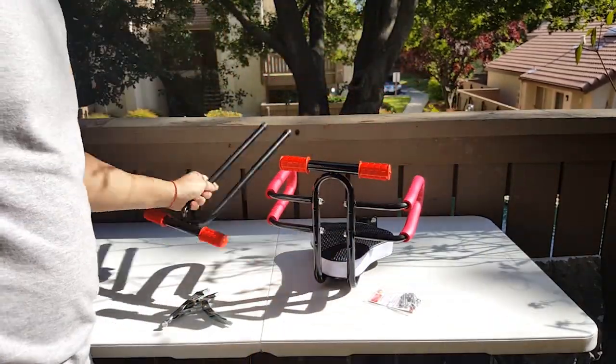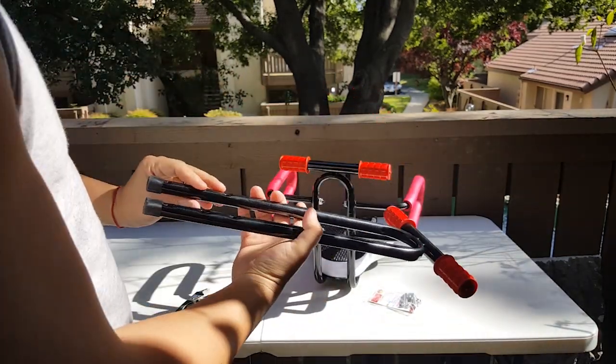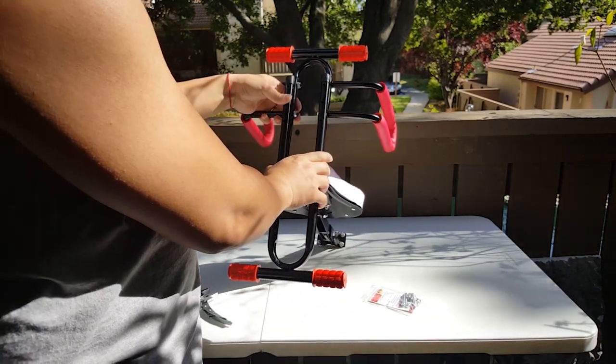Now let's attach the seat support. It has 2 mounting points so you can adjust the seat to the height that you desire. To attach this support, you will use the screw and nuts that are provided for you.